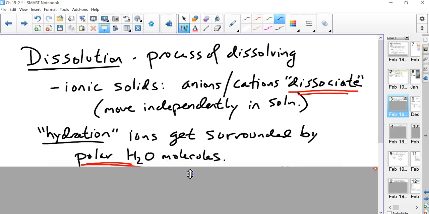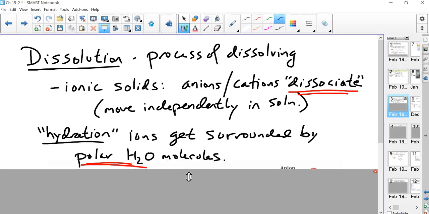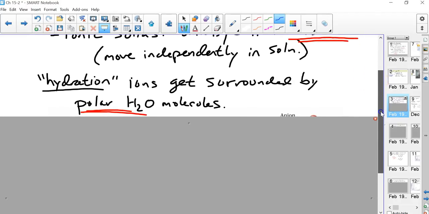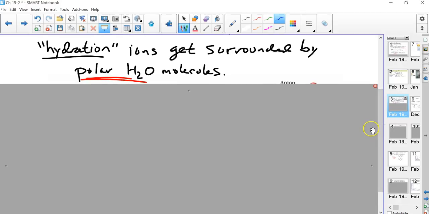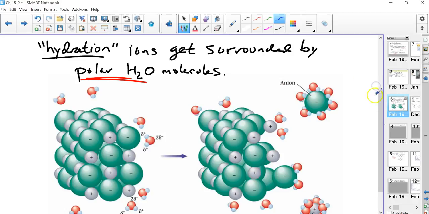Why does this happen? If ionic bonds are stronger than covalent, and in fact the strongest class of bonds, why are they so easily separated by water molecules? Well, the reason is a process called hydration. Hydration occurs when the ions in solution are surrounded by water molecules, which are polar. Remember how polar water is. Water will surround ions on their polar sides. So let me just reveal this picture here.